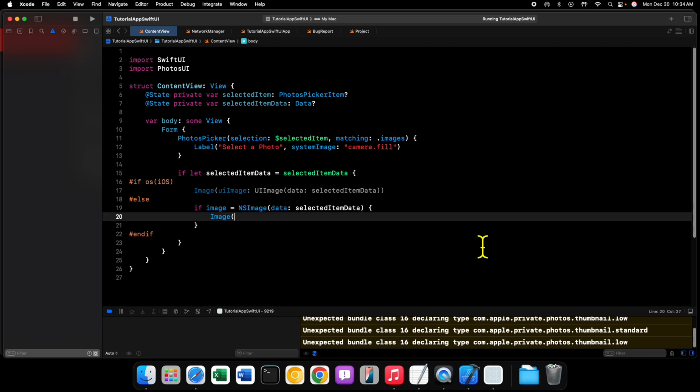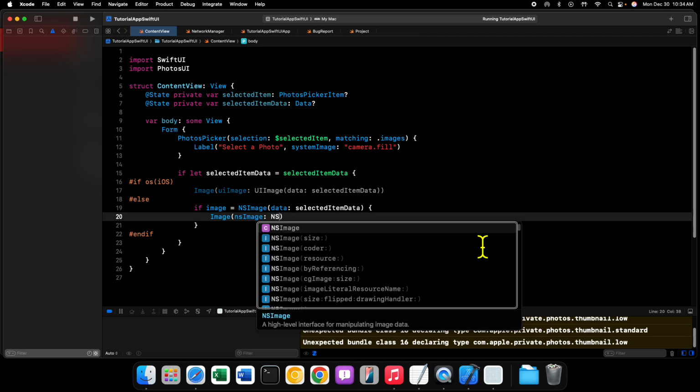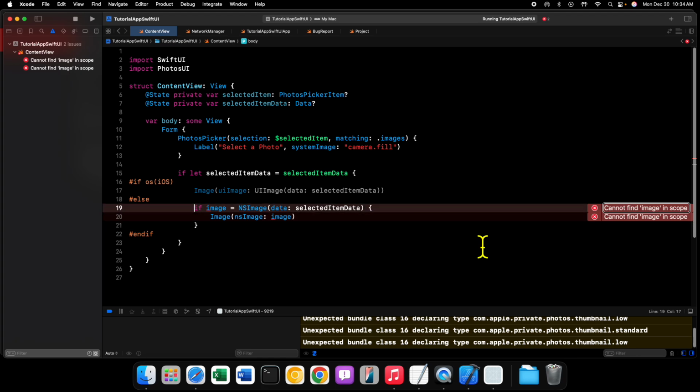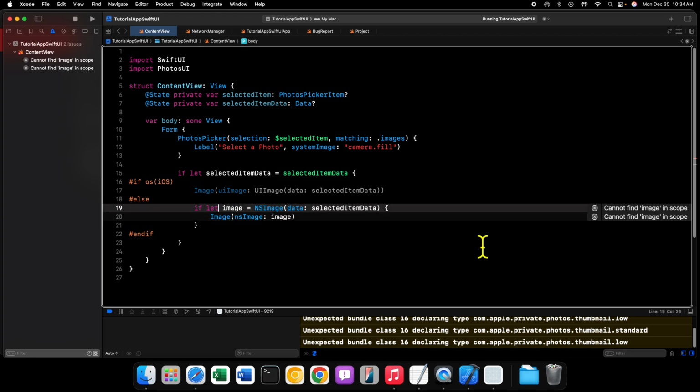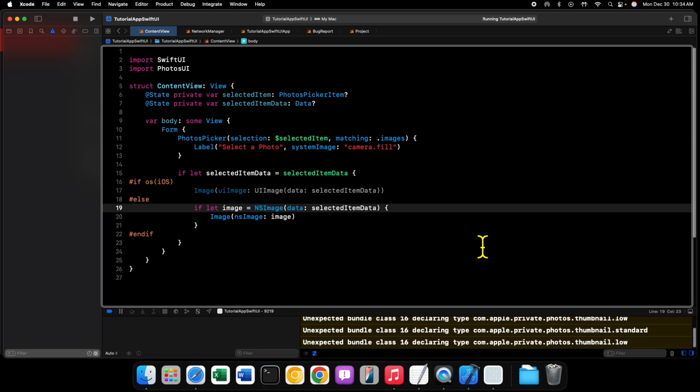Then we'll say image, NS image with an NS image, or rather with image passed in like that. If let image, there we go. And there we go. Now we have all of our code for rendering the user interface.